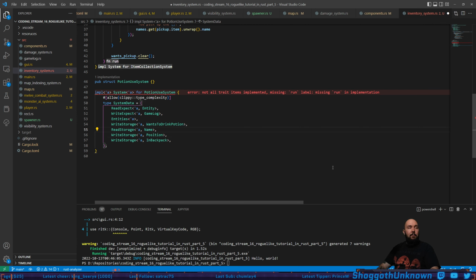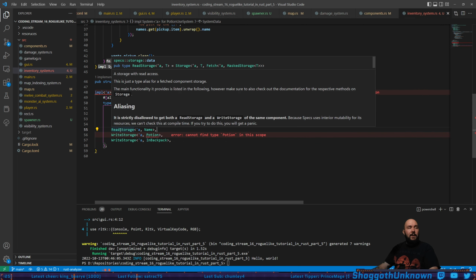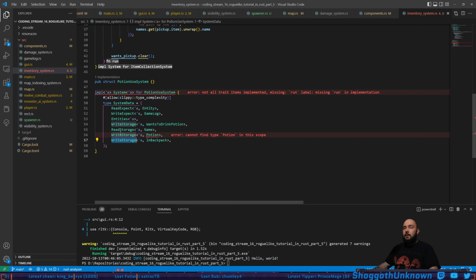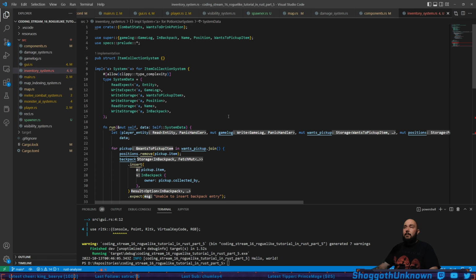Let's scoot that up. We need Potion. So WriteStorage on WantsToDrinkPotion, ReadStorage on Name, ReadStorage on Potion, which is not used yet, so we'll grab it in a moment. And then WriteStorage on CombatStats. I forgot all about combat stats, but we need that because that's where our health and everything is stored.